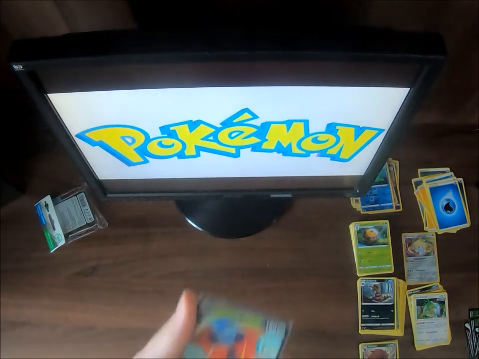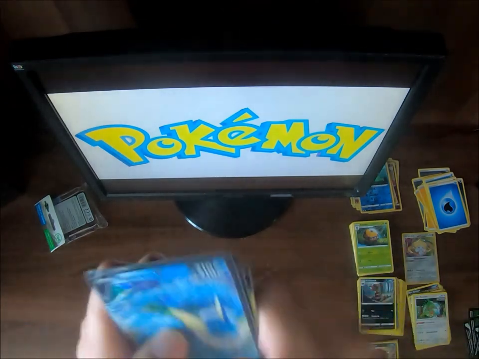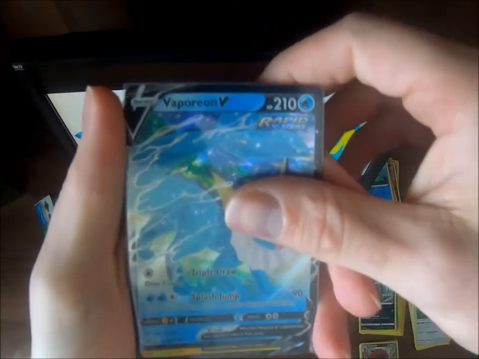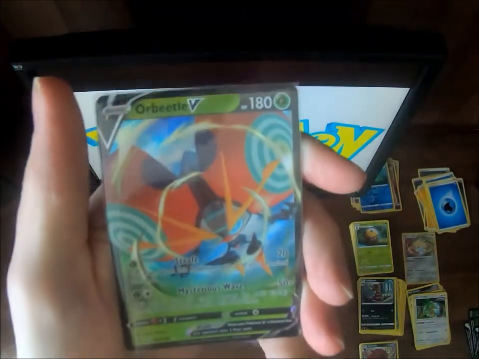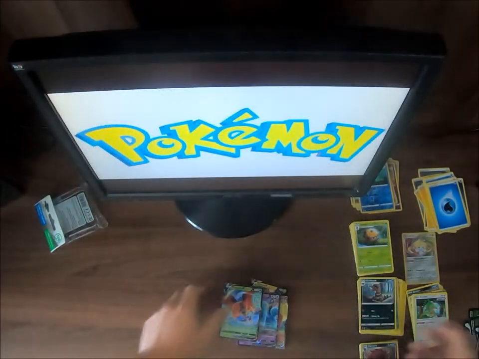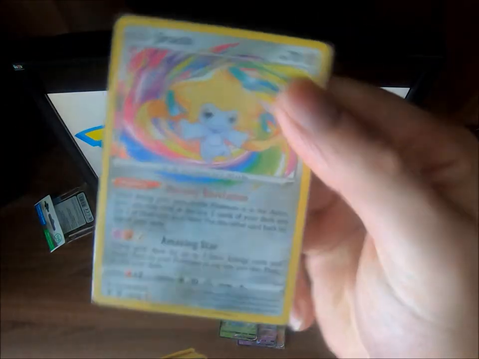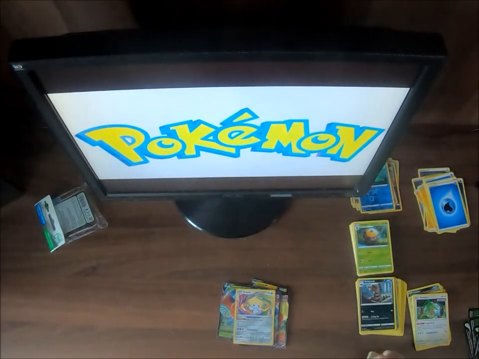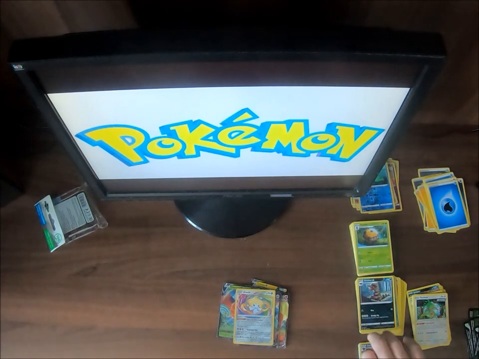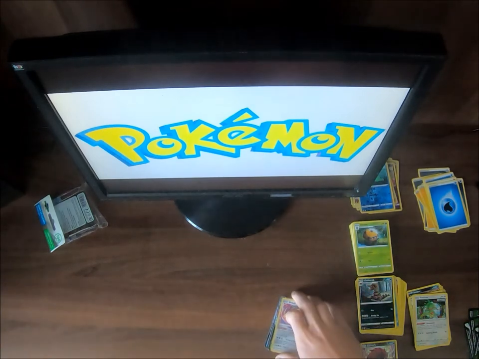So let's recapitulate the cards quickly. So the promo cards of Vaporeon V, Jolteon V, and Flareon V, and Wobbuffet V, and Orbeetle V. And the Amazing Rare Jirachi, and some of the holos such as Zoroark and Salamence, and that's probably all. Okay, so this is it for this video, and I will be seeing you guys next time.